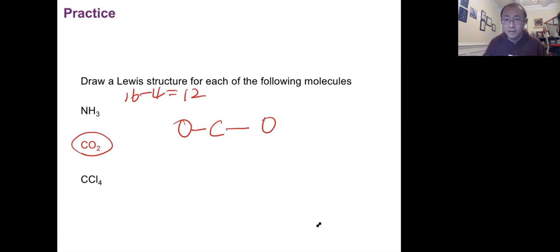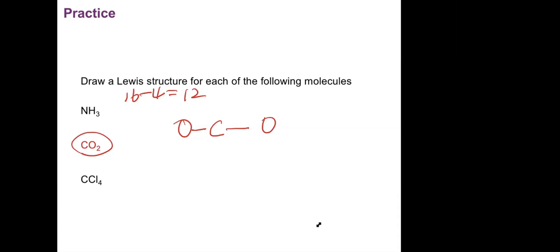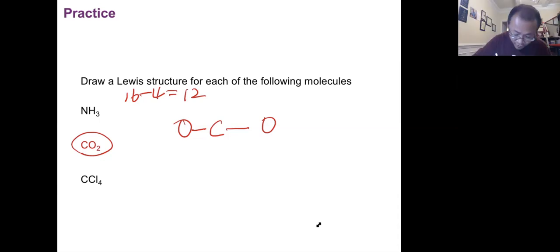So tell me, how many electrons do I need to put on oxygen from outside to satisfy them? You need to put 6 on each oxygen. 6 on each. Very good. 1, 2, 3, 4, 5, 6. Okay, let me join the dots nicer. 1, 2, 3, 4, 5, 6. Okay. 6 on each means what? 12. Minus 12. I have 0 left.